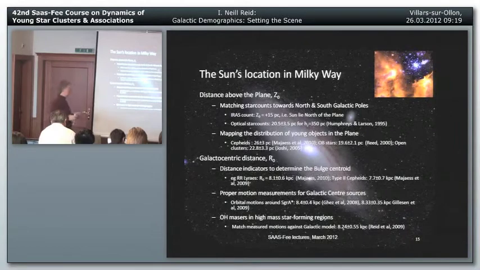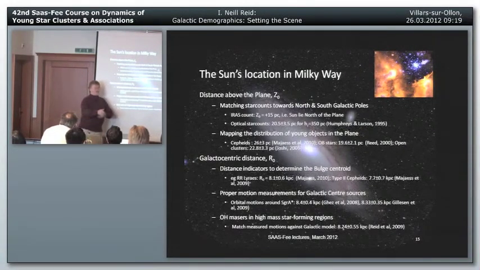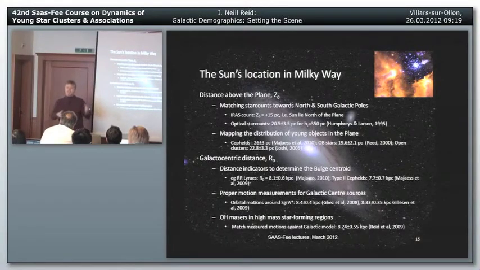How far is the sun from the center of the galaxy? It's about 8.5 kiloparsecs. How do we know that? One way has been looking at objects within the galactic bulge, RR Lyraes, distance indicators there, looking at their density distribution and working out where the peak is. This is an area where Gaia is going to play a big part, not necessarily directly measuring the distance to the galactic center, but tying down the luminosities of these distance indicators with much higher precision. Given a distance indicator, you look at the density law, and with both the RR Lyraes and type 2 Cepheids, which are both population 2 systems, you get a distance of something like 8 kiloparsecs to the centroid of the Milky Way.